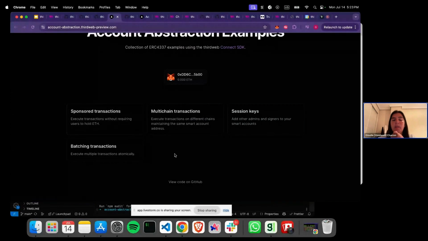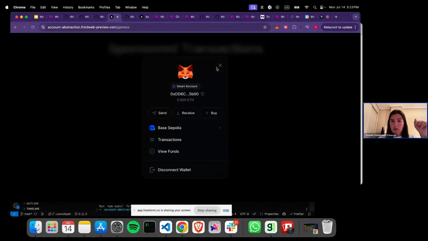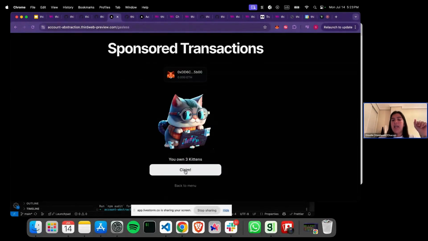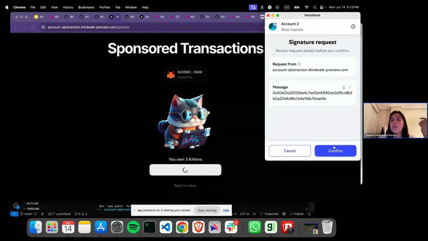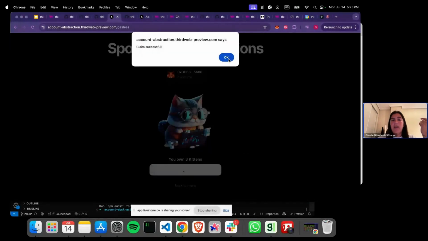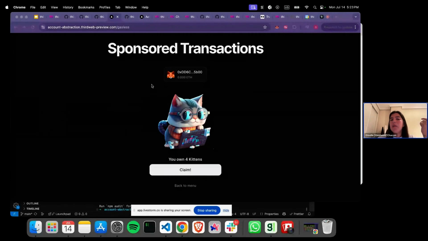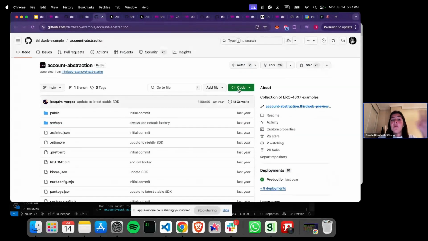So let's say that you're building an app and you want people to mint a collection that you just released, but people don't have gas, they don't know anything about Web3, so you can make them log in with our connect button, and then claim. This could be anything, depending on the storytelling of your app. This could be an NFT collection, like art, it could be rewarding, it could be many things. This is used in different types of apps all the time. It's just a little bit the same that I showed in the playground. This is just more of the coding part of it. So if you want to clone it, all our tools are open source.